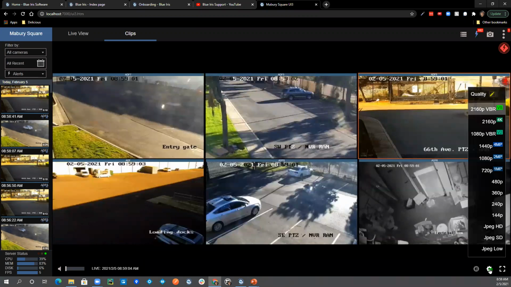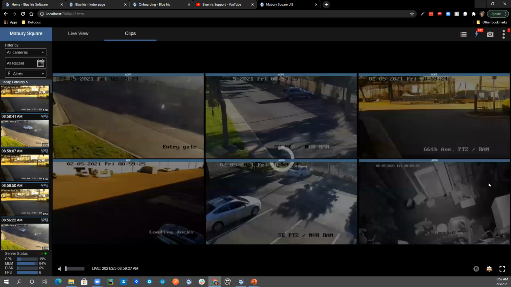But if it does get spotty, the only remedy you have right now is to reduce the resolution on the window. If it's at 2160, since mine are 2 meg cameras, it's telling Blue Iris to pull the high resolution, so it's going to try to get the high resolution in here.